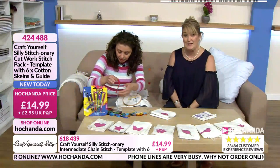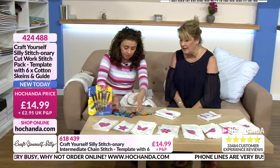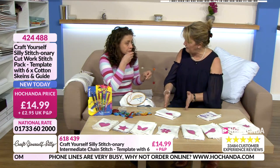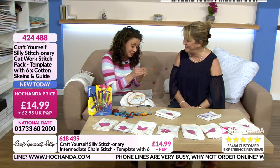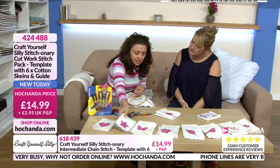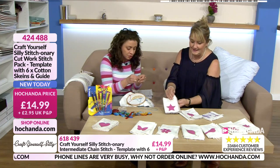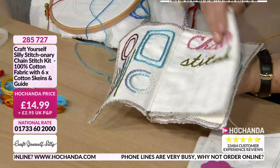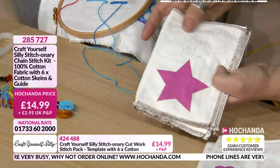I'm doing it in red so you can see what you're doing. Nearly a quarter of the cut work stock has gone now. What we're finding is people are collecting them, because it builds up into a library. There's a six-week gap between editions, going to two months next year because we've brought in a machine stitching area as well. Write notes on what thread you've used and how you've done it — it's a great reminder and a great library of stitches.